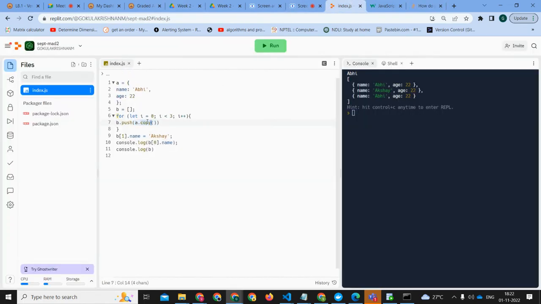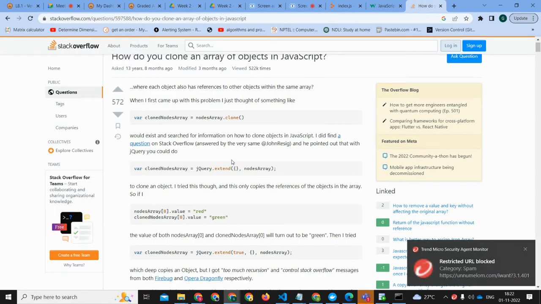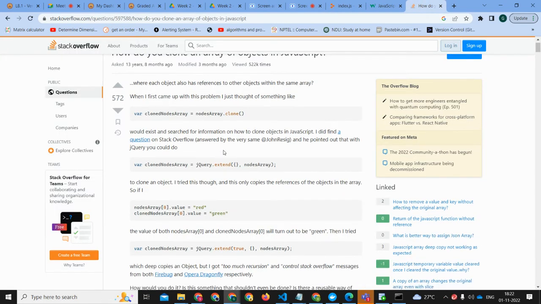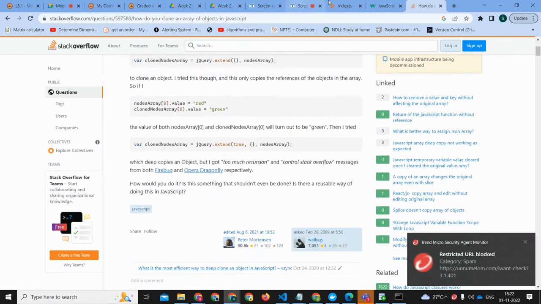Structured clone. Oh, that happens in Java, the clone. Does it happen here also? No idea. What did you say? I said it happens in Java, this clone. Yeah, it happens in JavaScript also. No, I'm just trying to see if it is possible. Okay, there is a two-step process.